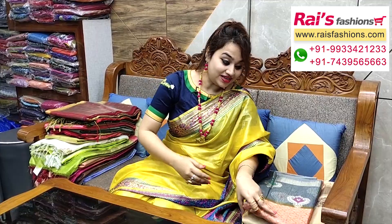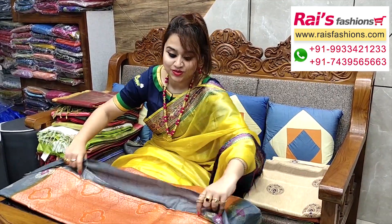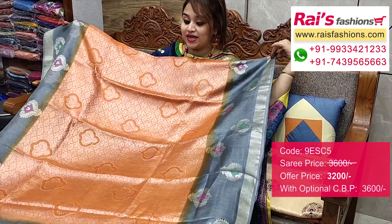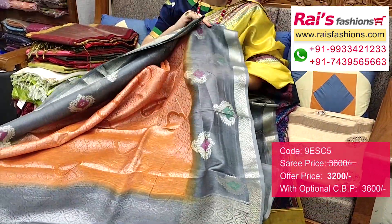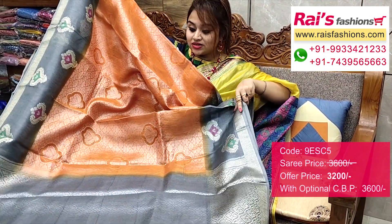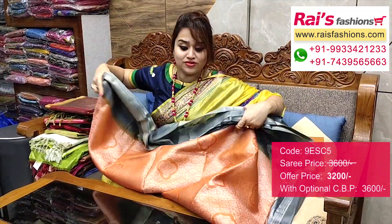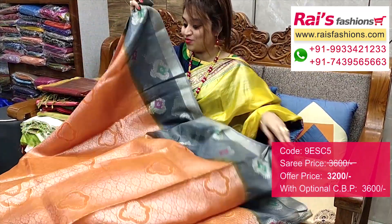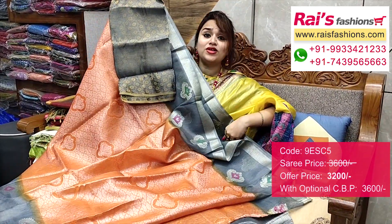This one also has nice color combinations — all over brocade pattern weaving design work, bright looks. Silky base with beautiful silver zari weaving brocade work base and contrast color dye border. Full base part all over — contrast color dye border with fine weaving butta design. Pallu portions have contrast color with fine silver zari weaving design, heavy worked pallu. Running blouse piece. Full base, very bright and fresh looks — this one is 2100. Silk material heavy Banarasi weaving brocade work contrast blouse piece with this saree for your exclusive party looks.